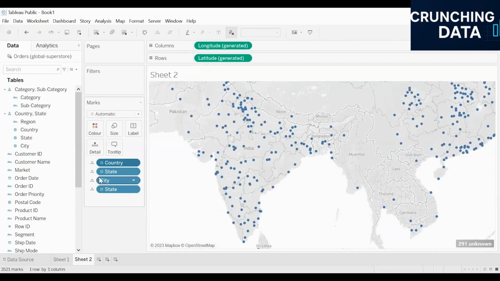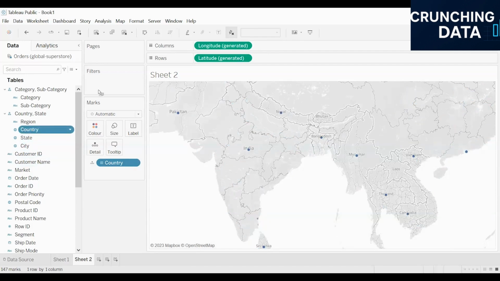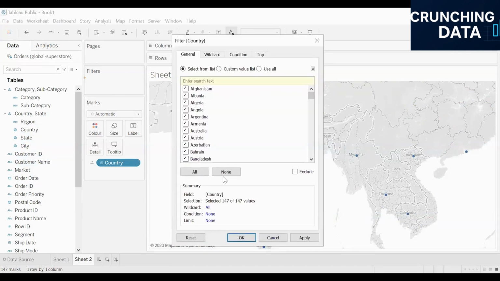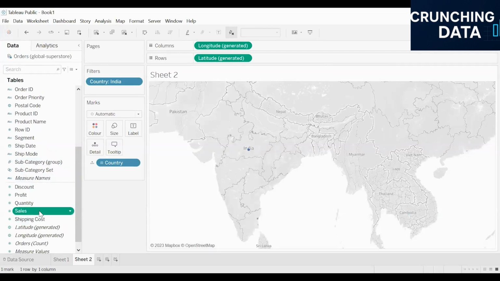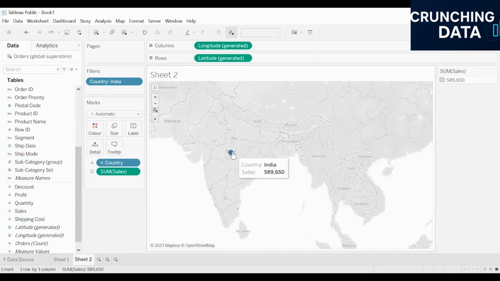This is done basically when you are dealing with a huge amount of data and you have created a map visualization. Let's say I make a filter for showing me only the Indian region. I can select the none option over here and I can choose India from over here. I want to see the sales done by India. So I will double click on the sales and it shows the sales done by India.